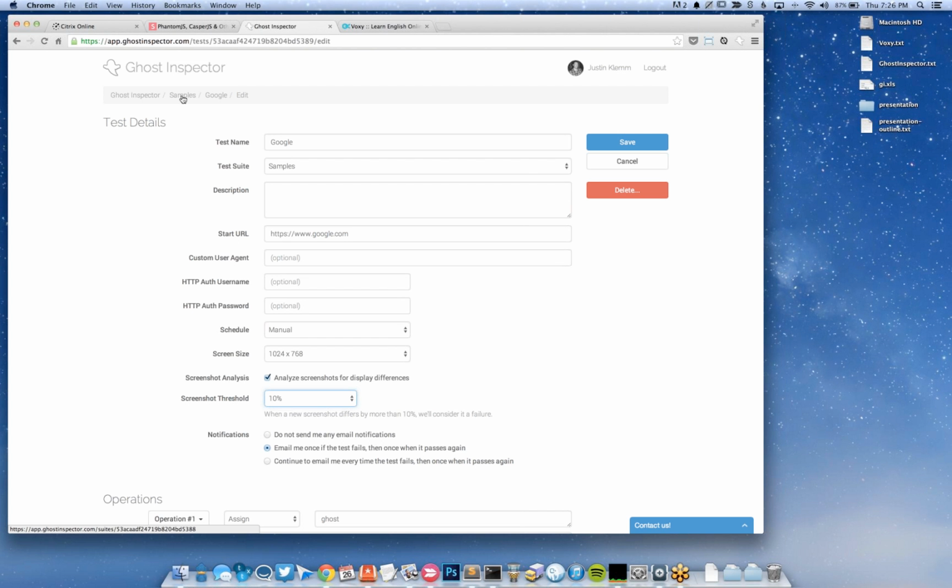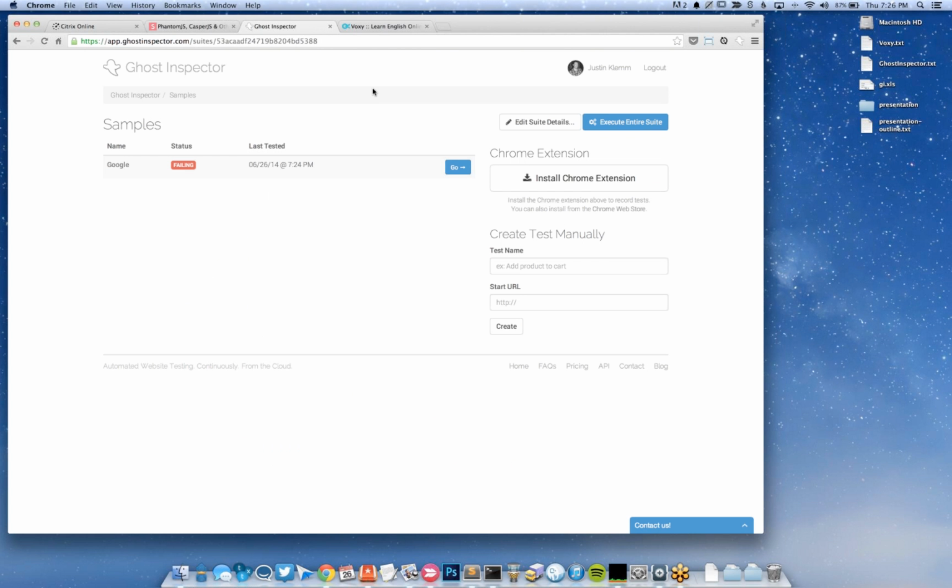So I'll skip back out here quickly, and I'll show you guys the recorder tool. So it's this Chrome extension here. It's free. You can install it. I hope you guys can see this. There's this little ghost button up here that it gives me on my toolbar. So let's go ahead and record a test.